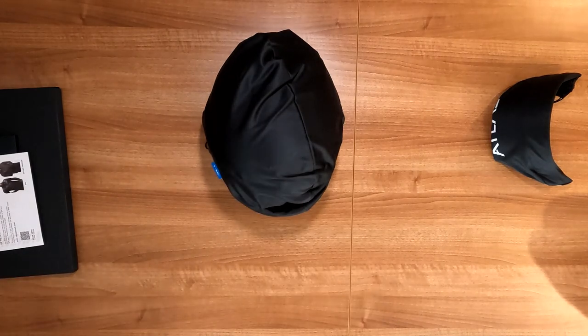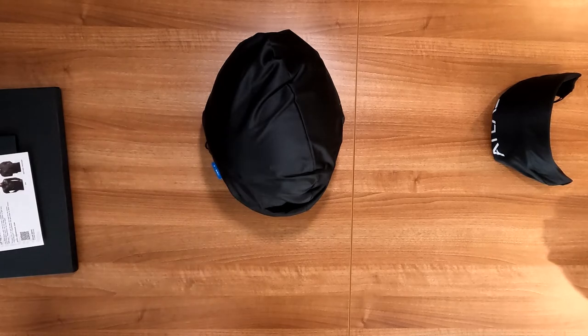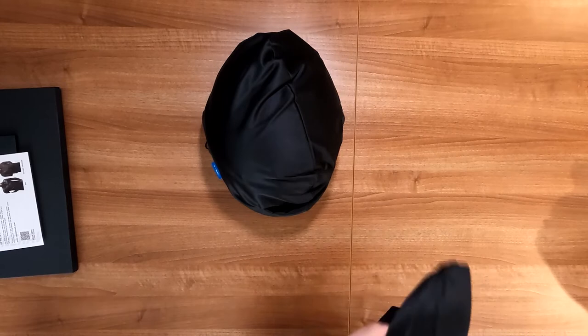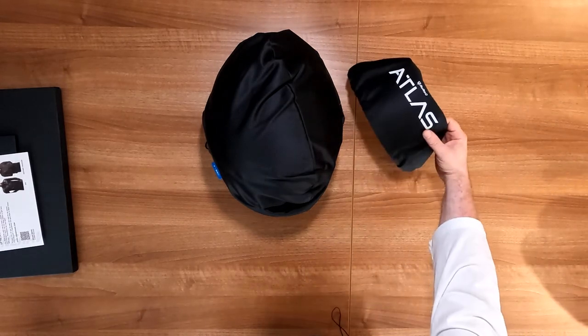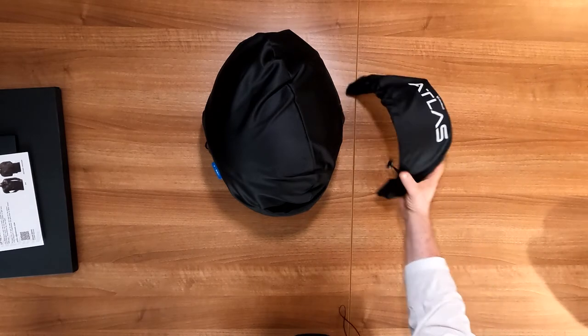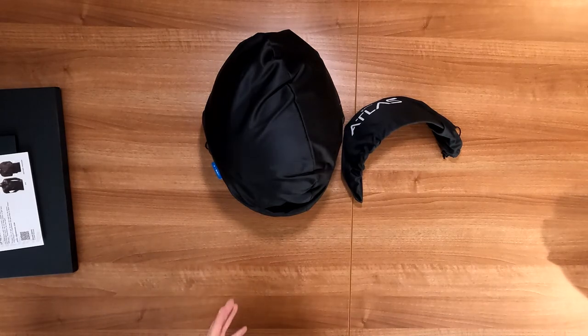First impressions then, Darren, from opening the box. What do you think? It's beautifully packaged. I'll give them their due, it's really well packaged, and the graphic on the box is tremendous. Even down to the visor. That's a nice wee bag, but the visor itself looks like it has thick protection. I think one of the things about the Atlas visors is they're big. A lot of people have said the vision you get out of a Ruroc helmet, the Atlas 3 and the Atlas 4, is incredible because you get such a big space for your eyes.